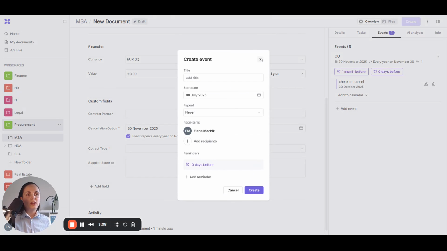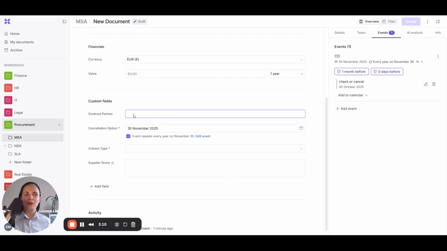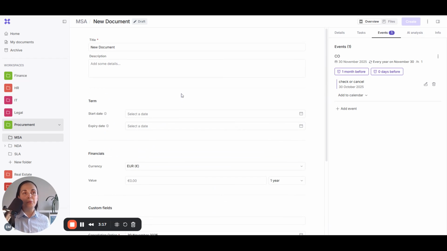The same procedure. The difference is just that the first reminder we just created was generated through this field. We do have AI capabilities. So once you upload documents, all this information can be extracted. But for that, you will have another video, an additional video, how AI is working.